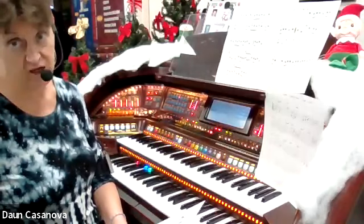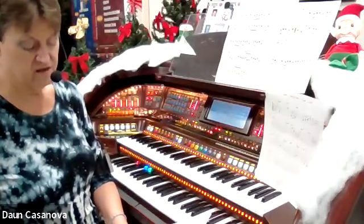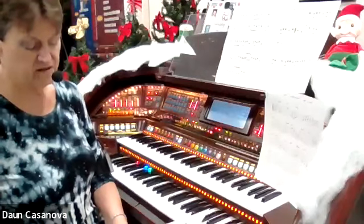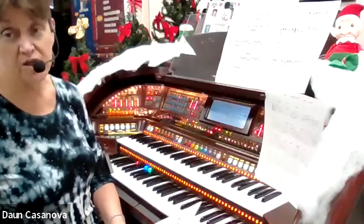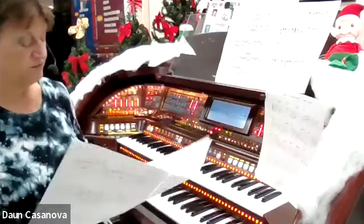Make that C a 3 or else you're going to run out of fingers. C3, C3, B2, C3, B2, G1. Or else you're going to have to do a long crossover, but that would be okay too.